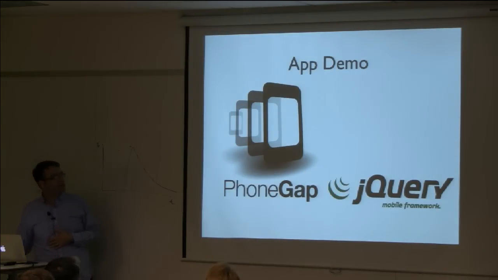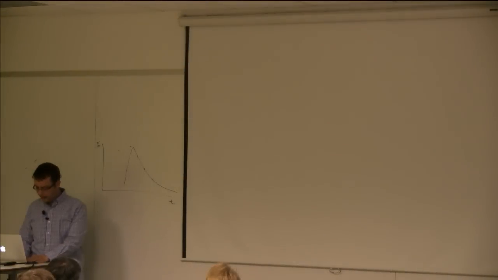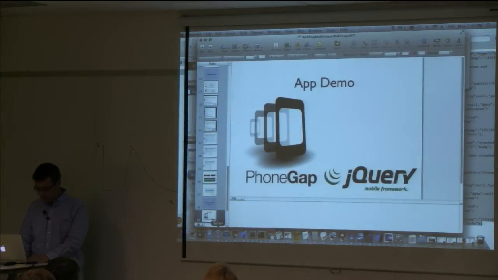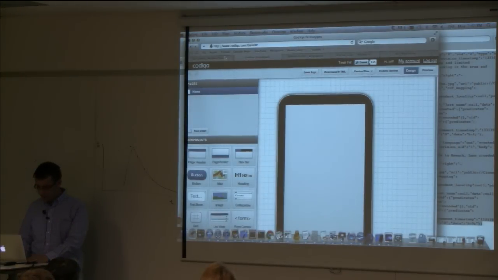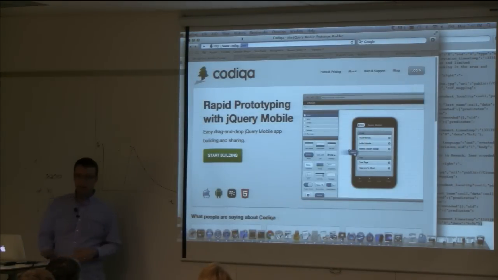So I want to show off a couple different things here. One thing that I found really interesting is this tool here. I don't know how many people have actually started playing with jQuery Mobile, but it's kind of cool. jQuery Mobile takes kind of the jQuery approach to things, but you program it in HTML, but it's not like the HTML you're familiar with. There's so much HTML5 data-back stuff, and everything really looks different because it's mobile.